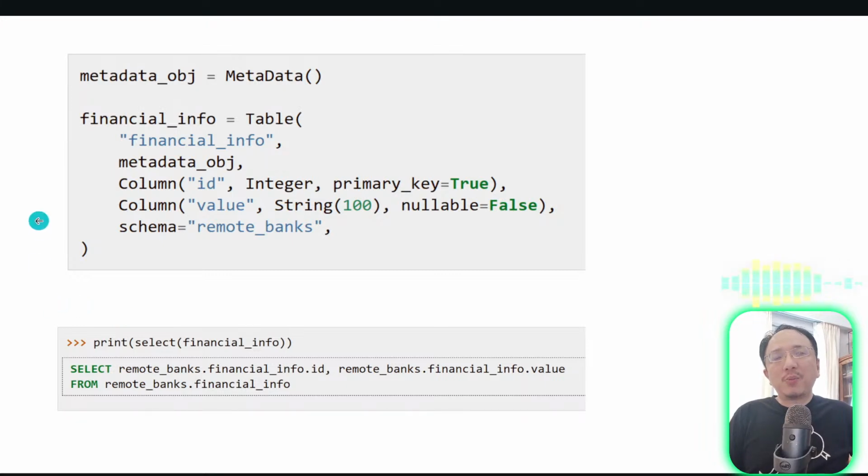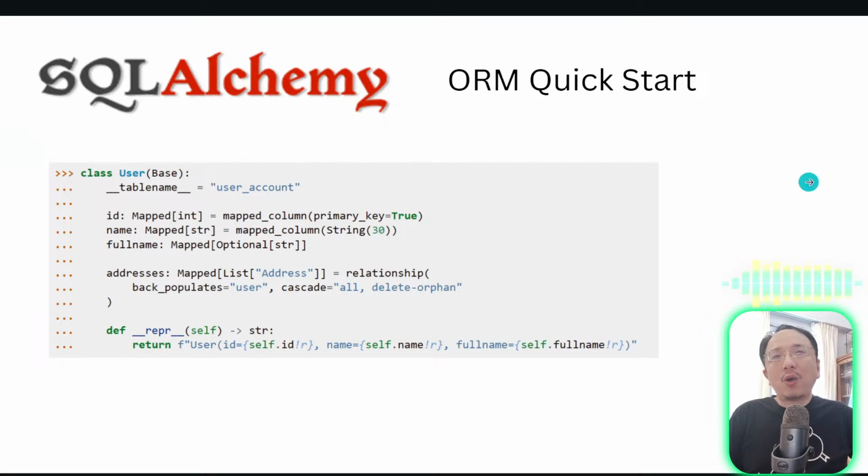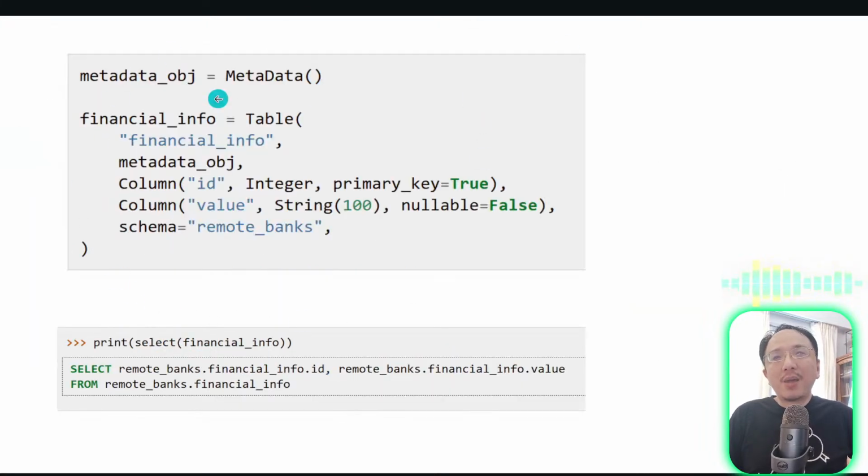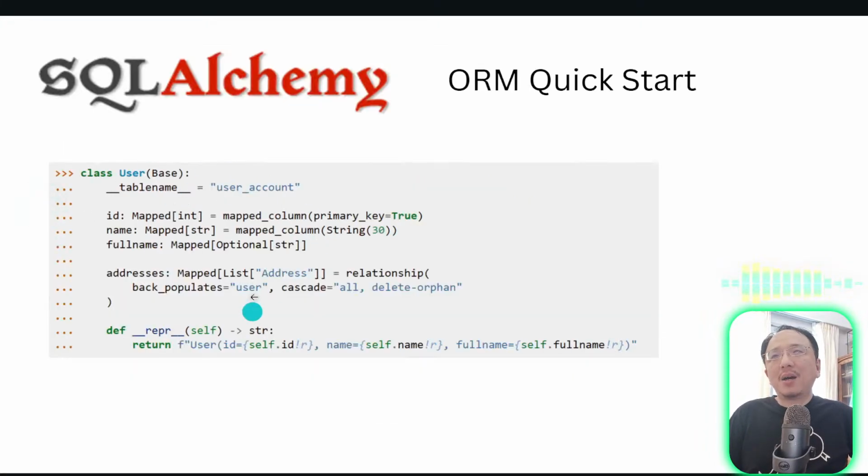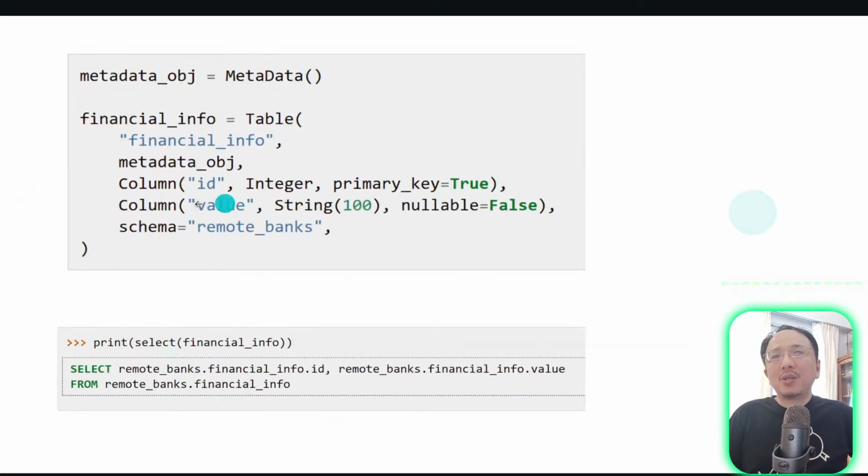This is the power of SQL Alchemy, because even without the ORM, you can access the database in a more low level way. This is a little bit low level, where you define a table itself. It's not a class, but you can still provide enough information to define a table.